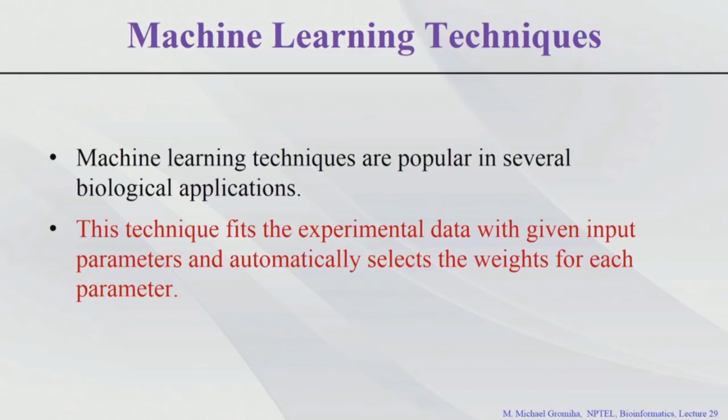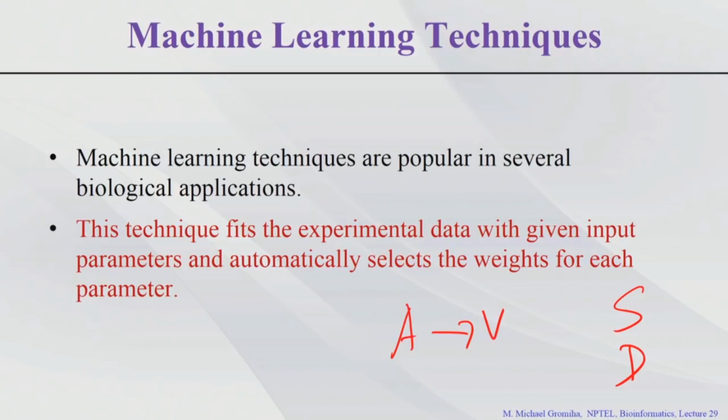What is a machine learning technique? This will fit the data. For example, machine learning techniques fit the experimental data for the stabilizing or destabilizing. Here you have the features. For example, alanine is mutated to valine. They take this mutated residue, the position and some other information, for example, where it is located based on secondary structure or based on the accessible surface area.